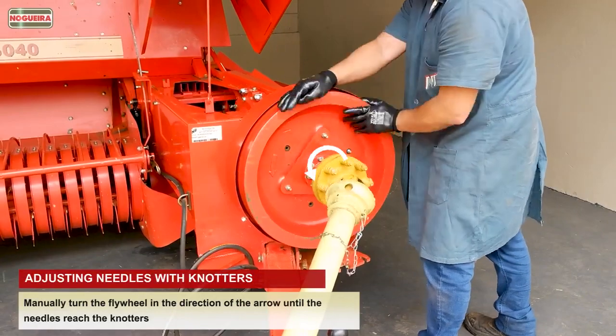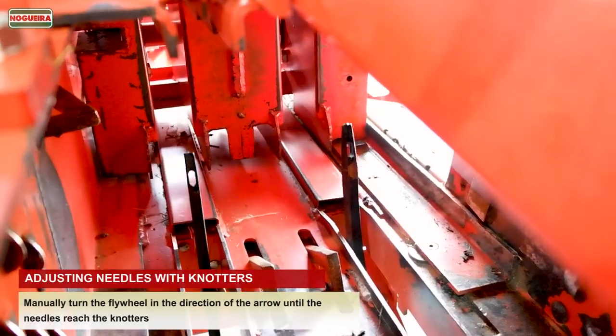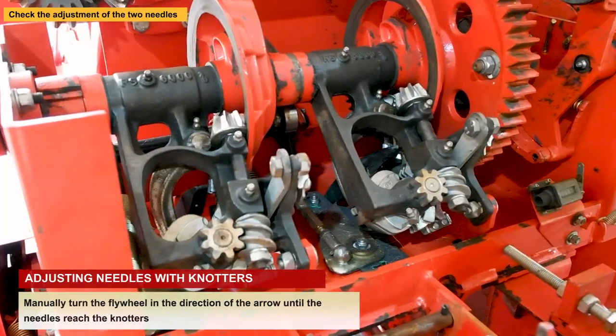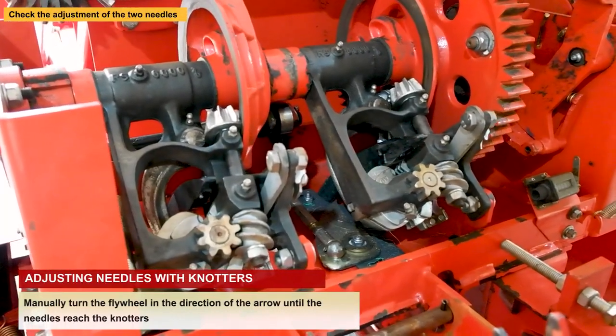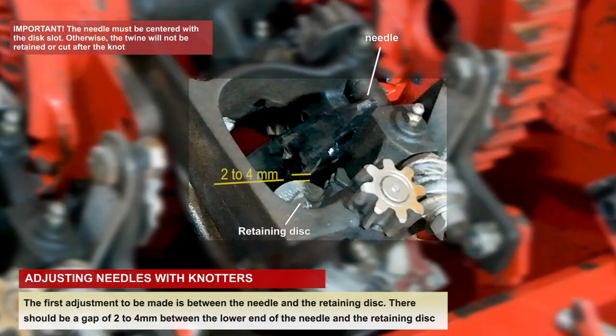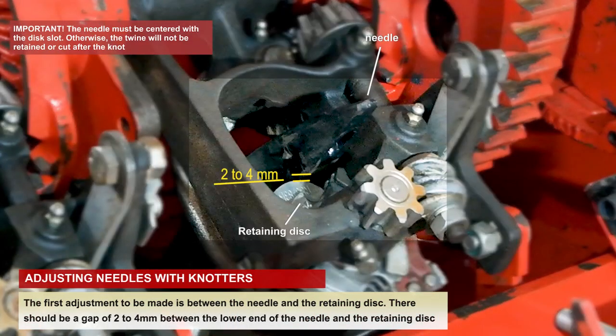Manually turn the flywheel in the direction of the arrow until the needles reach the knotters. Check the adjustment of the two needles. The first adjustment to be made is between the needle and the retaining disc. There should be a gap of 2 to 4 mm between the lower end of the needle and the retaining disc.